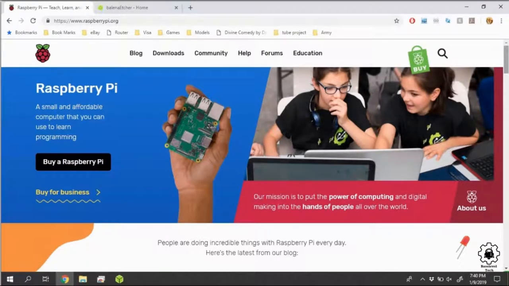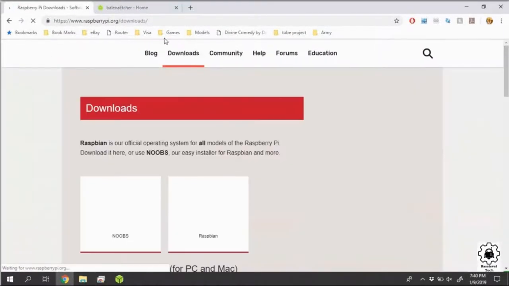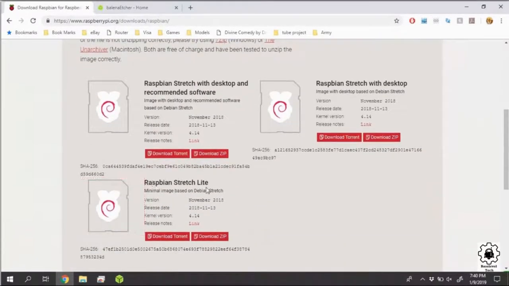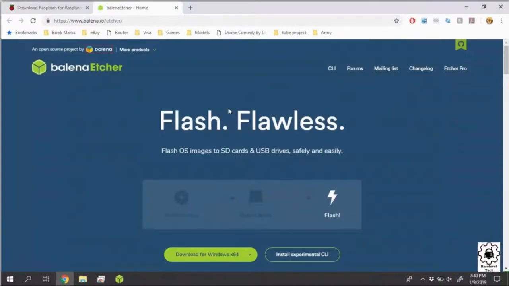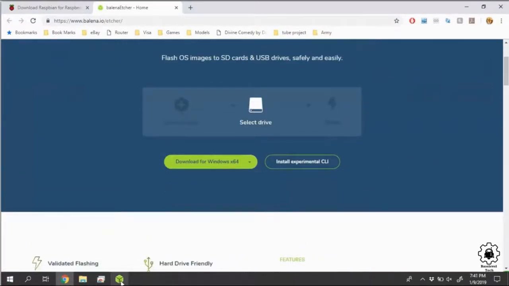Alright, so first thing we need to do is get our Raspberry Pi OS, and to do that, go out to raspberrypi.org, then we need download, and we want Raspbian, and we're going to select the Lite version. Hit download, we've already got it downloaded in our folder. And then after that, we need our SD card formatter. We're gonna use here, link down below. You're gonna select what operating system you have to flash your SD card. Right, we already got it installed and up and running.